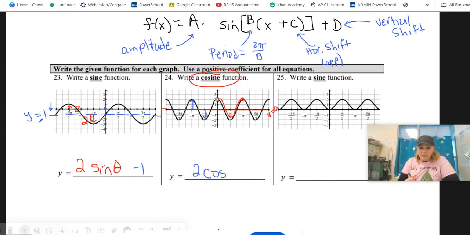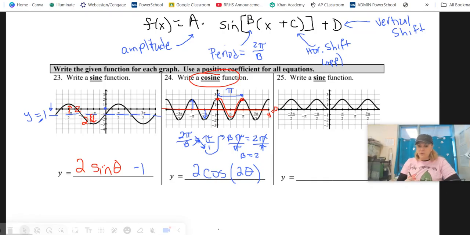To find the b term, this right here is the period, which looks like it's pi. To find the b term, you have 2 pi over b equals, in this case, pi, the period. So if I cross multiply, I'm going to bring my math over here. So I'd have b pi equals 2 pi. Divide by pi on both sides, and hopefully you can see that b equals 2. Okay, now you won't always have to do this. Hopefully it'll be more intuitive, but that is my b term. So I have cosine of, and you can put parentheses, 2 theta, and then close your parentheses. Because there is no horizontal shift, there is no vertical shift.